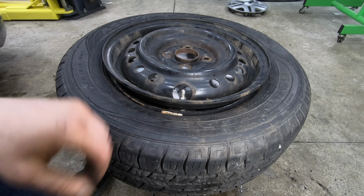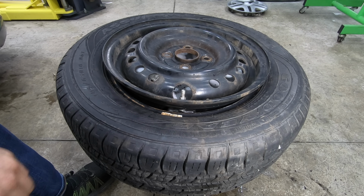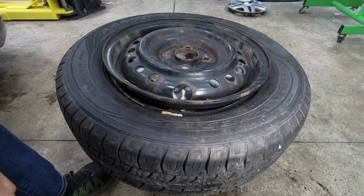What's going on, guys? Today I'm going to show you how to change tire pressure sensors without a tire machine and with common hand tools that you would have at home.